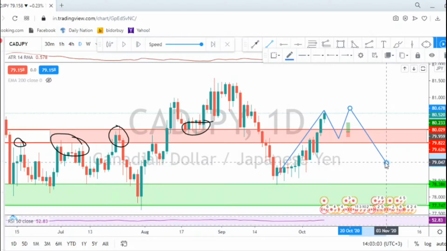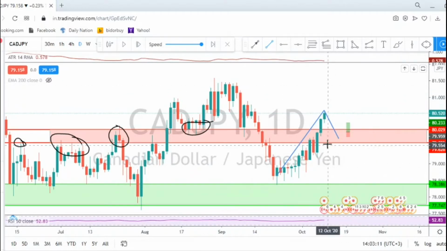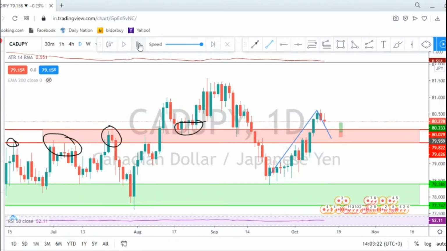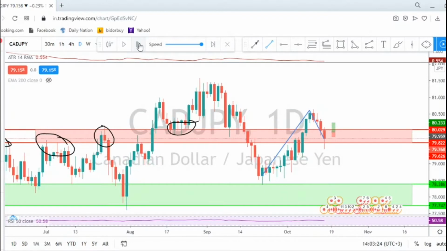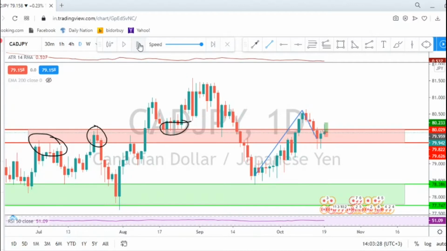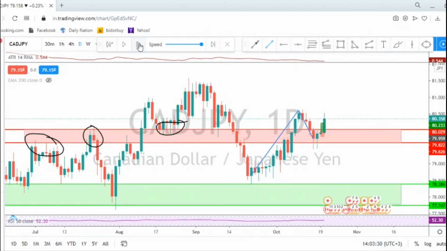From that video, we saw that the market was here, exactly here, with the help of our replay bar. And as we go, I was expecting this market to come into this level of structure, find a rejection there, and look for an entry reason to go to the upside.